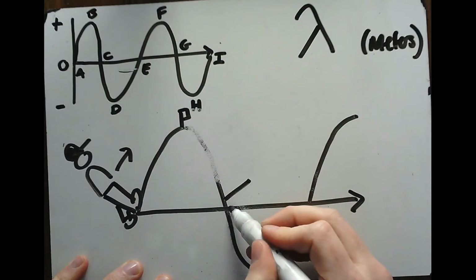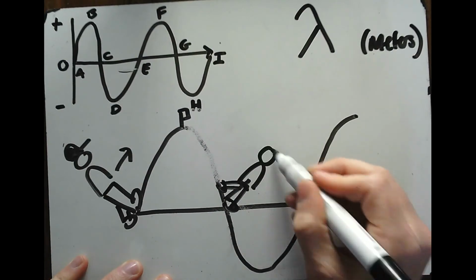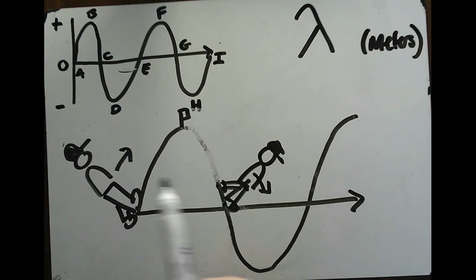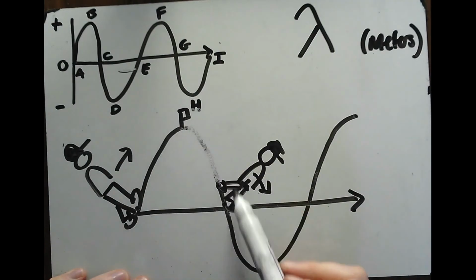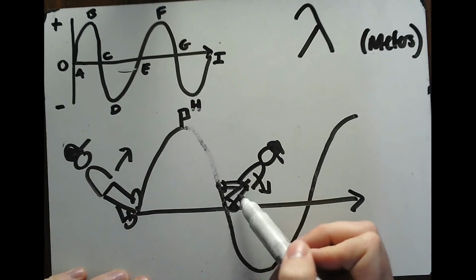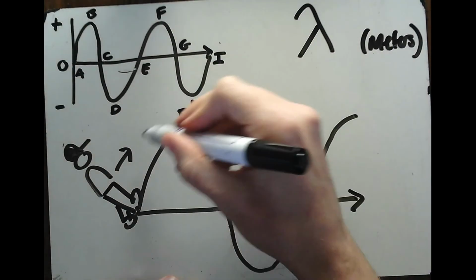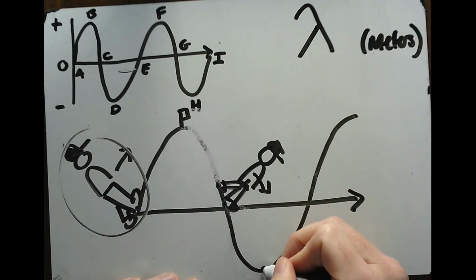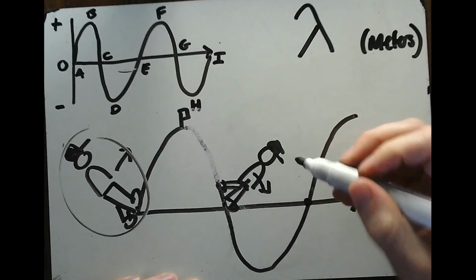So we'll put another leg on. I apologise for this drawing, not the best. There we go. All right, they're on the way down the mountain now. So it's quite obvious from this diagram that when you are climbing the mountain, you go up to the peak and you come back down. This is not the equivalent point because here you're going up the mountain and here you're going down the mountain. This is two sides of a mountain. They are different points. To get back to the same point, you would have to go right down into the trough and then back up to here, where you'd start to climb the mountain again.